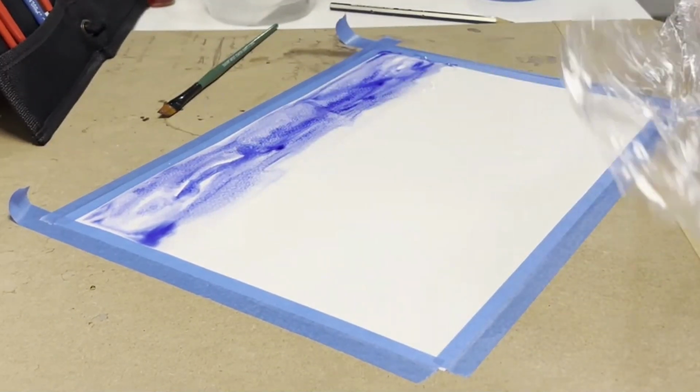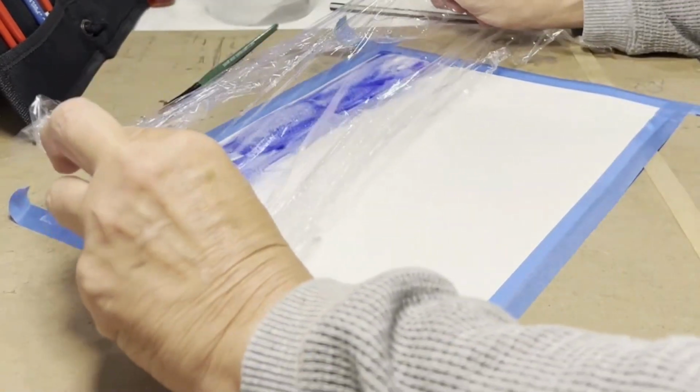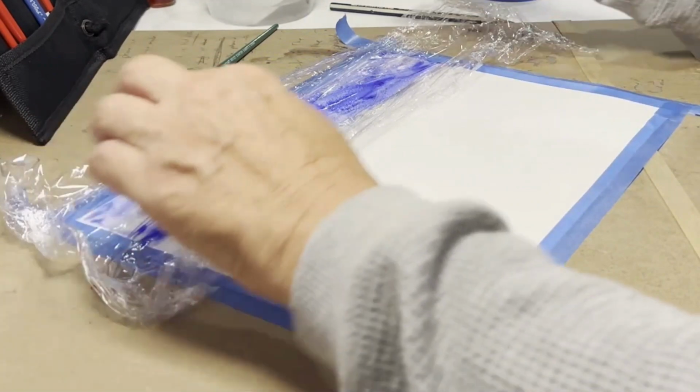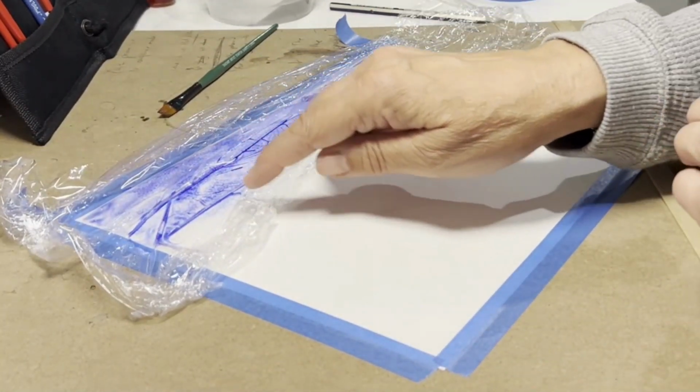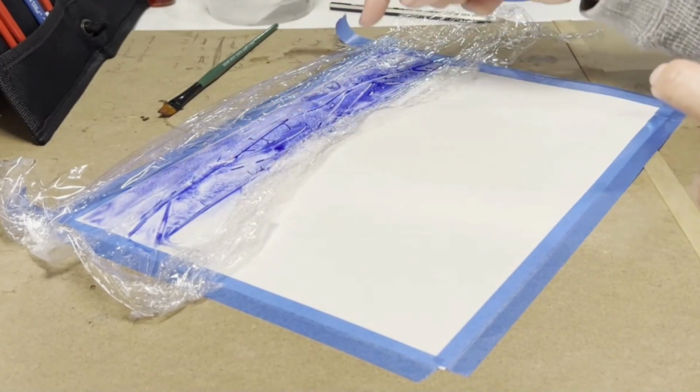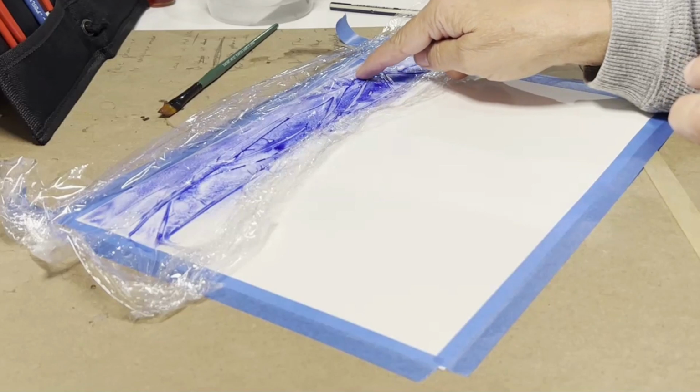Okay, I've already cut a piece of cling wrap here, and this is to be done in stages, so you need to wait sometimes 24 hours for this to dry. Okay, so then you just push that over the top, press it in. You can actually start making some landscapes. So in here you can see, I didn't do this deliberately, but you can see a little bit of a mountain.